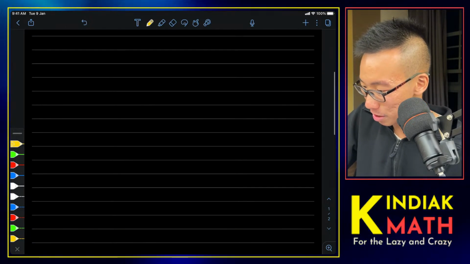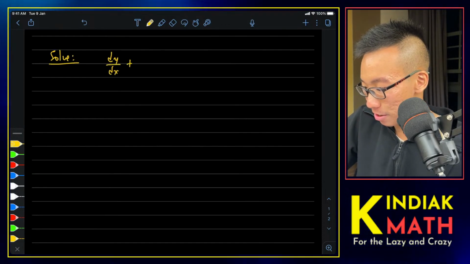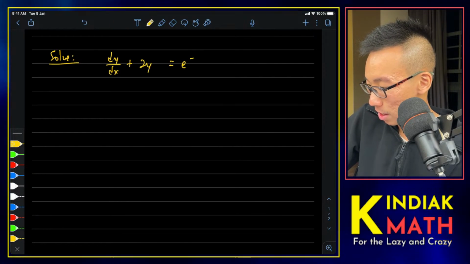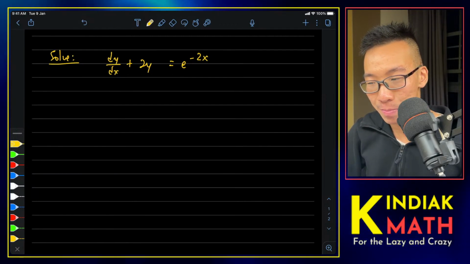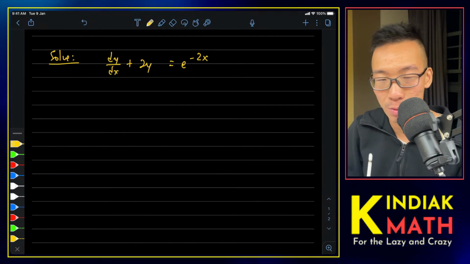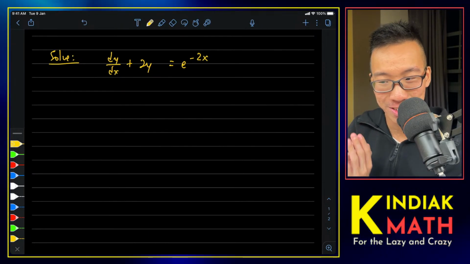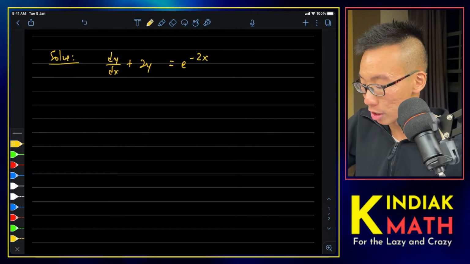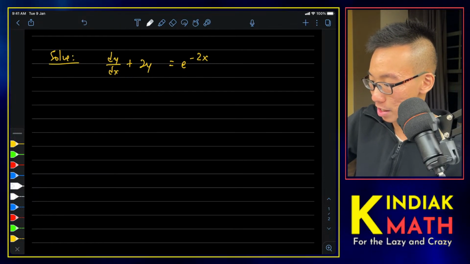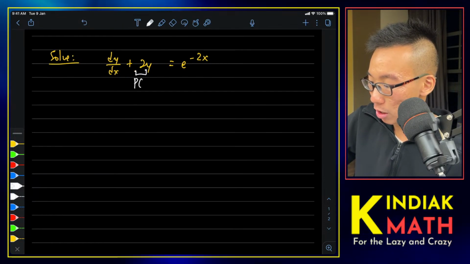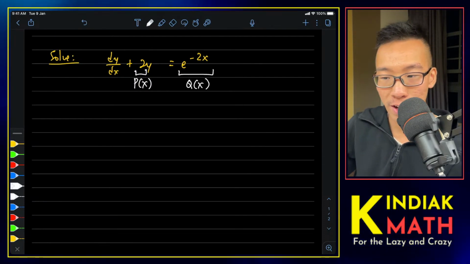And for the next question, we're going to solve this differential equation. At first glance, this equation might look rather challenging, but there is a relatively straightforward approach to solve this. In fact, we could do the derivations, but in the interest of the exam, all we need to know is that we can call this particular expression, or more precisely, the thing in front of the y, the p of x term, and this can be the q of x term.